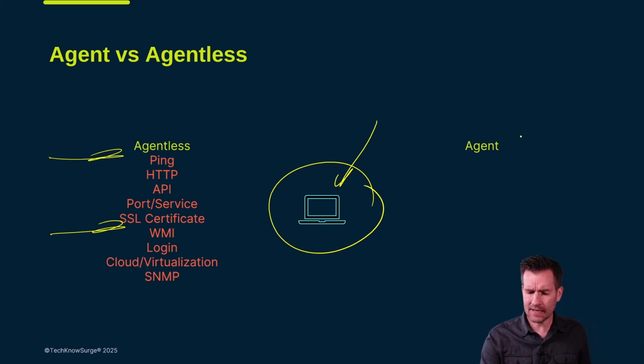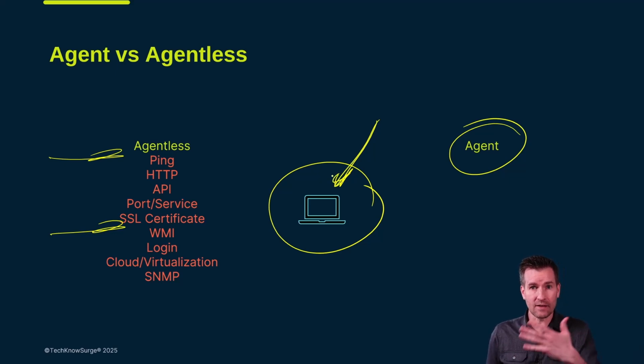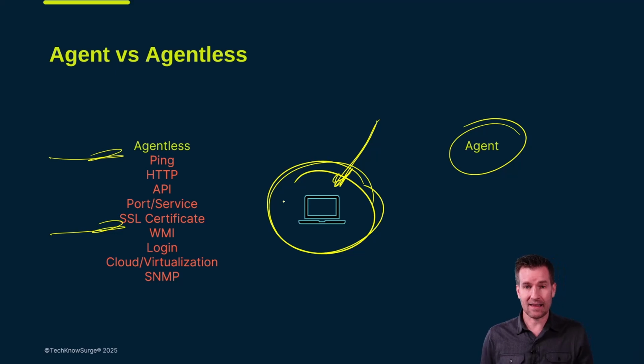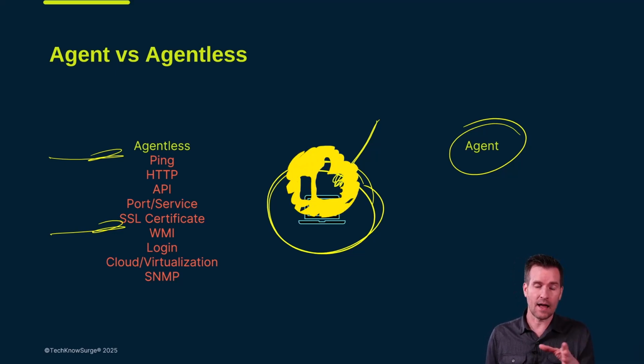However, there are sometimes when we install agents, which gives us a greater level of understanding of what's happening on that machine. A good example of this would be SQL database software that I've used in the past. We've installed an agent on there and it gives us much more granular information on what's happening.